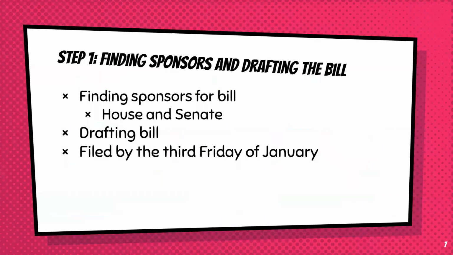So the first step in the legislative process is finding bill sponsors and drafting the bill. This takes place at the beginning of a legislative session. First of all, to be able to introduce a bill into the Massachusetts State Legislature, a legislator will need to introduce it into the legislature on your behalf.